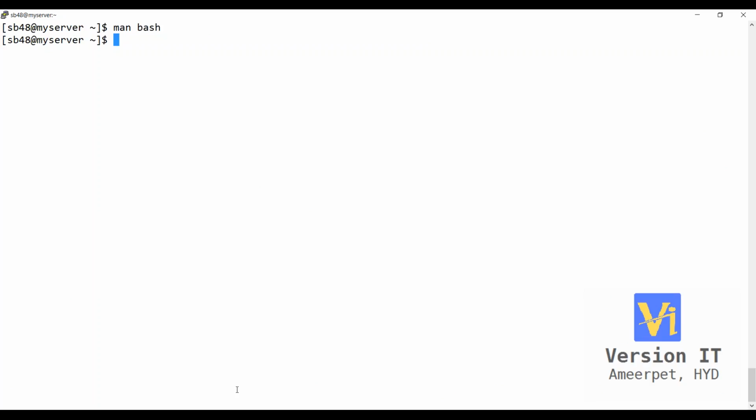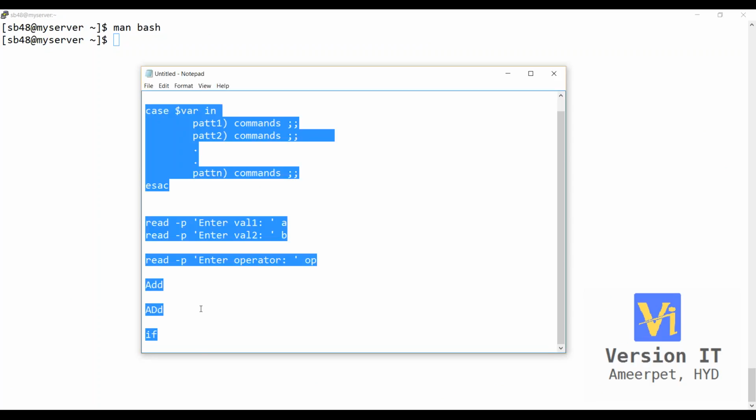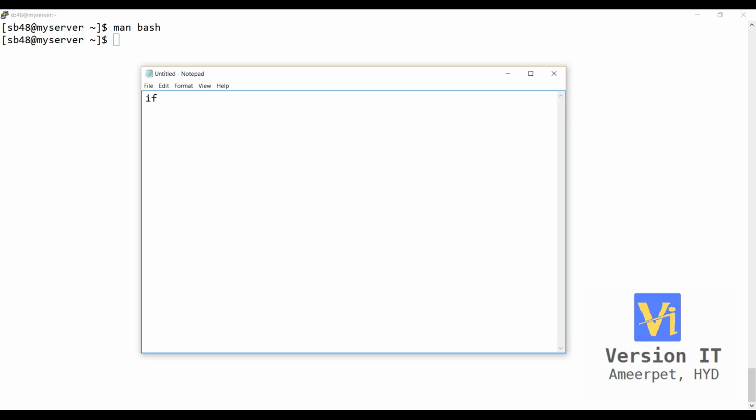And now coming to the if statement. Whenever we talk about the if command, we need to talk about the disadvantages of the case command. In the case command you can compare two things: whatever the data in the variable, whether it matches with our pattern or not. That's all. Beyond that, it cannot do anything. But your if statement can do a little more things. What all those things are, we'll talk about.